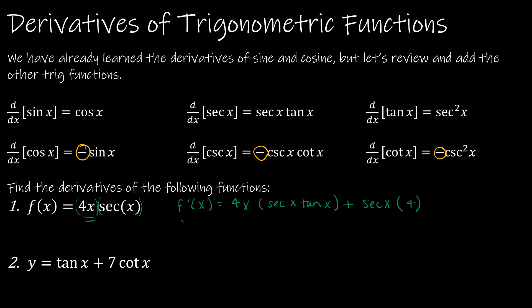Typically with questions like this, I'm going to have to do some simplification. So looking at this, I see that both functions have a 4 and both functions have a secant of x. So I'm actually going to take 4 secant of x out of each value. And that's going to leave me with x tangent of x plus 1. So this is how I would rewrite that solution.